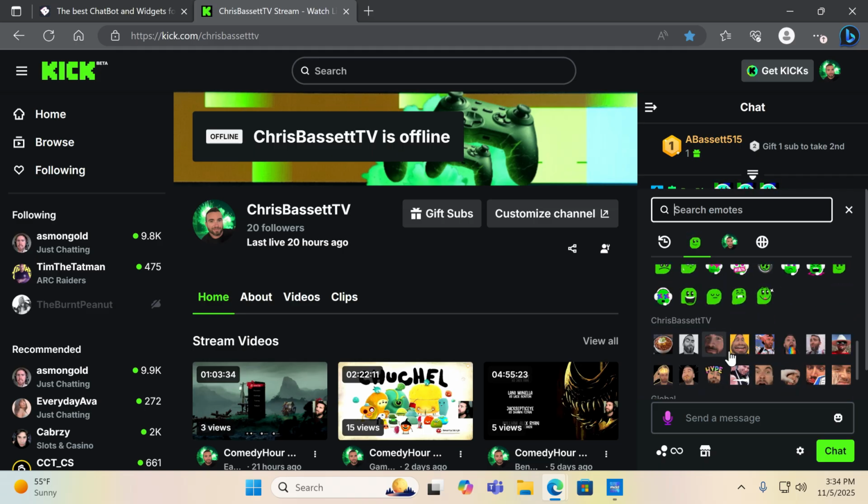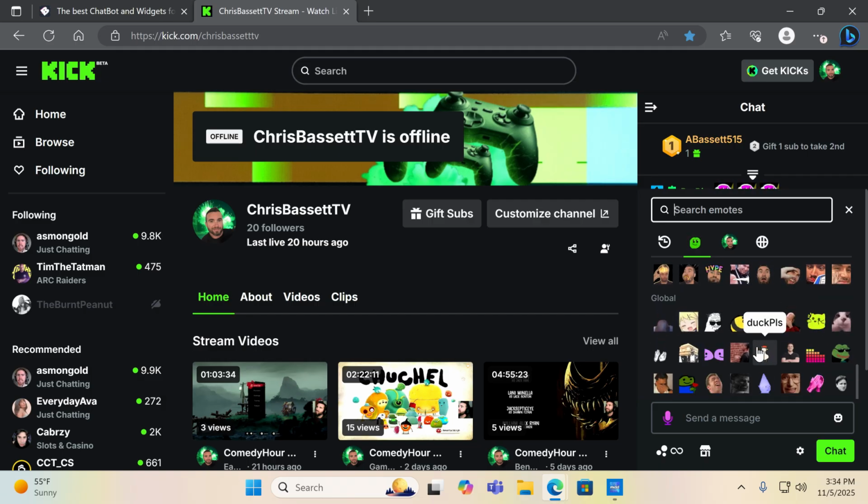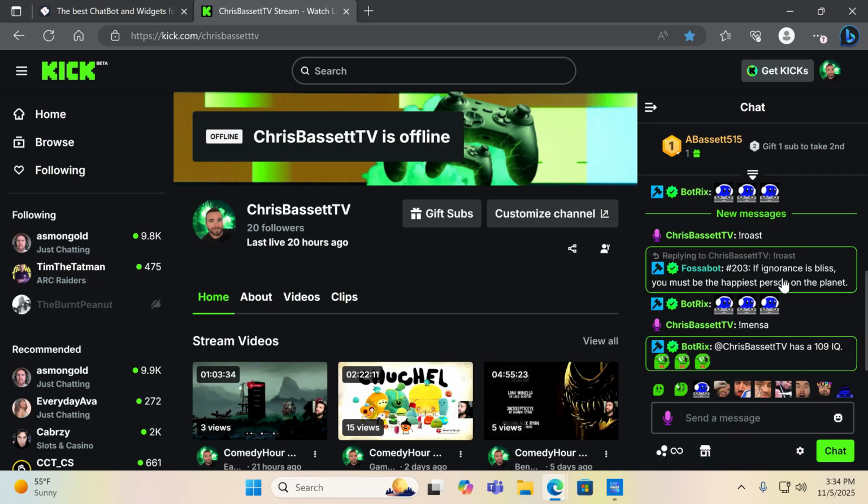I'm not sure about your own custom stuff. Some of the global stuff is the same. You can put these into chat so they display, and I think they're interesting. I have this one on a timer: every 15 minutes, Botrix just spams the emoji DJ to help keep chat amped up.